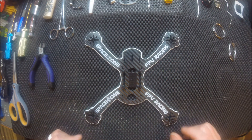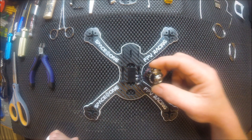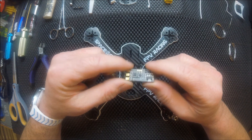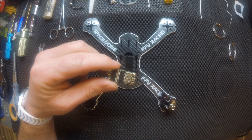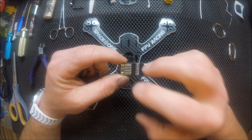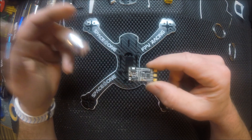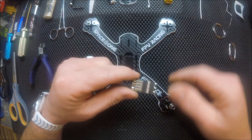Let's go ahead and start our build. I'm going to be using Emax RS2205 2300kV motors paired with 30 amp LittleBee ESCs. I have already measured and cut everything just to make time go faster. As you'll notice, I took all the wires off the ESC — I do that on all my builds, simply because I like to make everything as clean as possible. I also always remove the negative on the signal wire because you don't need it — you've already got a ground there, so a second negative is just more wires.